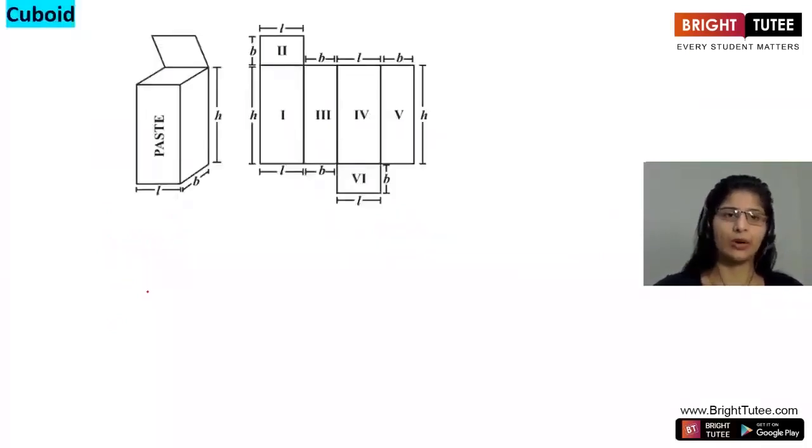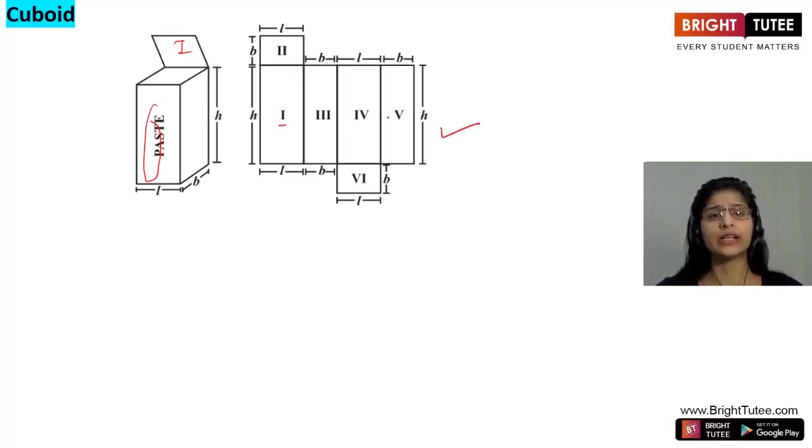Okay, just see here now. We are going to first do it for the cuboid. In a cuboid, if you open this box, here it is written paste. So what are they asking? Just open it and then paste it again. So we can see the net of a cuboid. We see the top and bottom, the first, the second and sixth. These are the side faces. So how many total faces are shown? 6 faces are shown. Now, what will be the surface area of this net drawn here? That will give us the surface area of this cuboidal block.